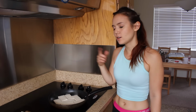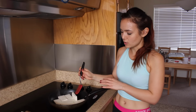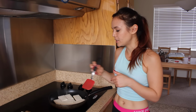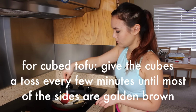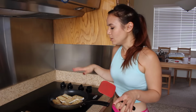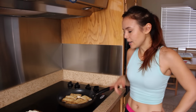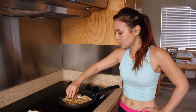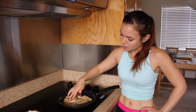Then after a few minutes, go ahead and come back to your tofu, give it a peek, see if it's looking nice golden brown on the underside the way you want it to be. You're gonna go ahead and flip it now. And at this point, I recommend turning the heat down to medium-low because the second half is going to cook a lot faster than the first one. So your second side will probably only take 1 or 2 minutes to get to that same level of doneness. Go ahead and give it a check. Yep, looks nice and golden brown.